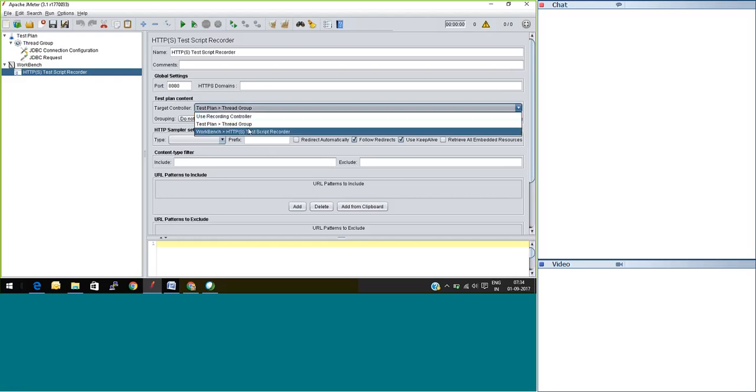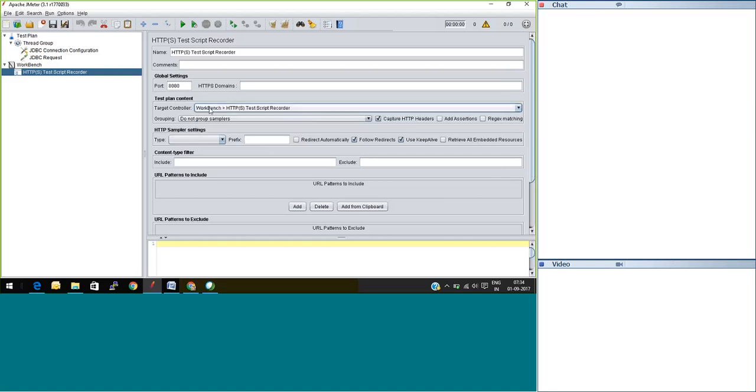If you want your recordings only under the test script recorder, you can select Workbench, test script recorder, and they will be captured over there.